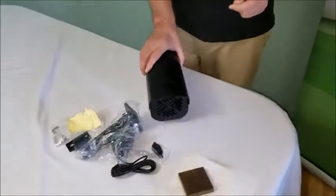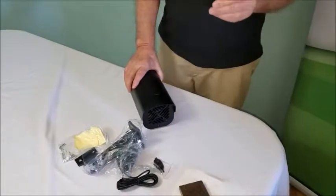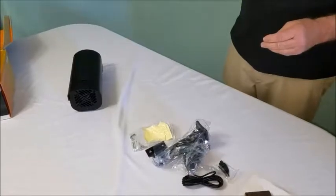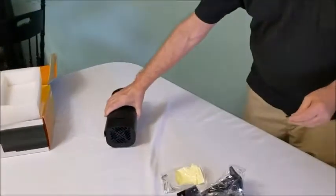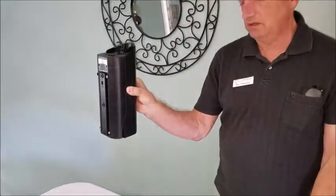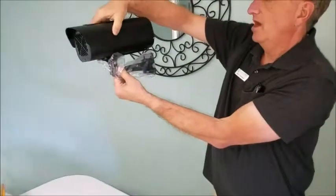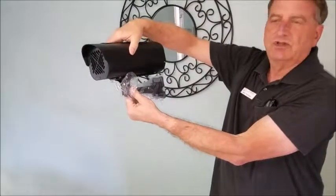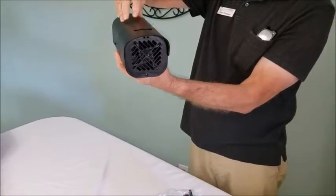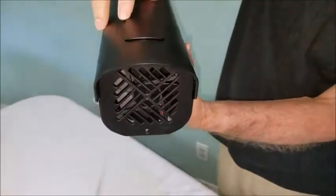So what we're going to do is, you have options of mounting it. It can be set on, for example, a table, or up on a shelf. It can be mounted vertically this way on the wall. You can mount it on a wall bracket, which would be mainly for commercial applications. And you can mount it under a counter by mounting screws here, and that top flap comes off in order to do that. You just pull it up.